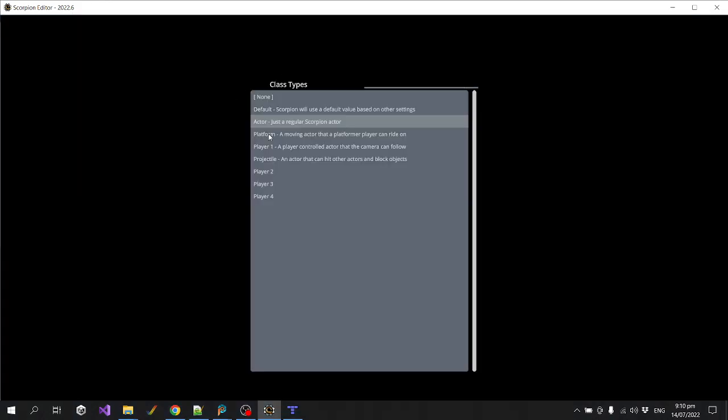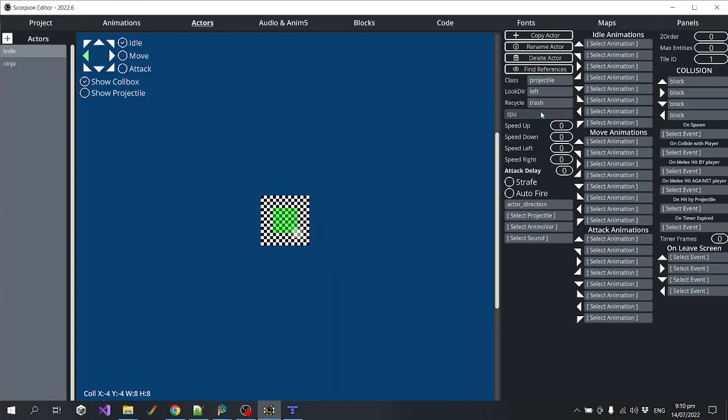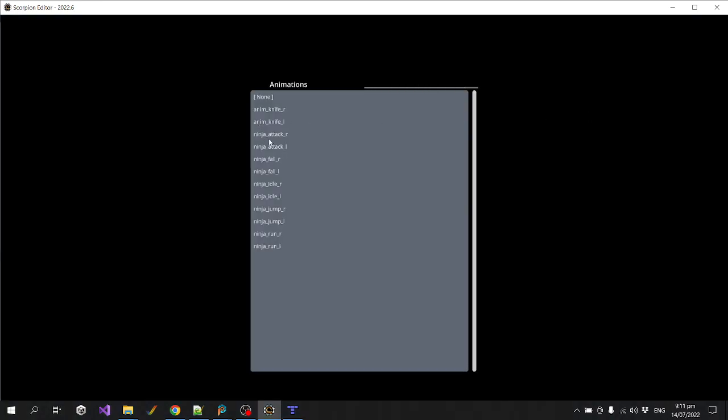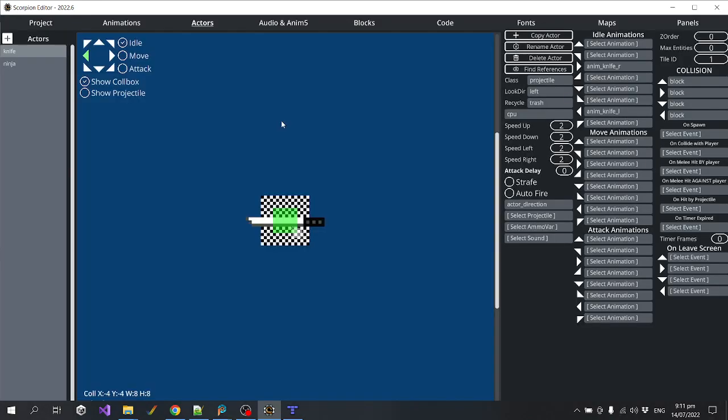I'm going to set the class as projectile because the projectile can hit other actors and block objects. We want it to be able to damage the barrels. CPU is just fine. I'll just set some speed. And we really just want a left and right animation. Left. There we go, nice and simple.